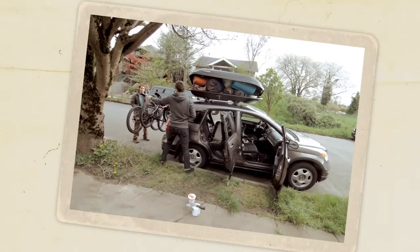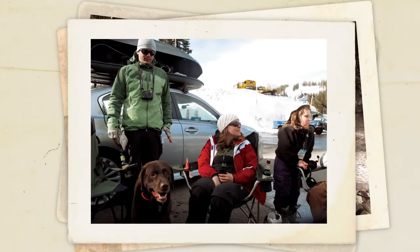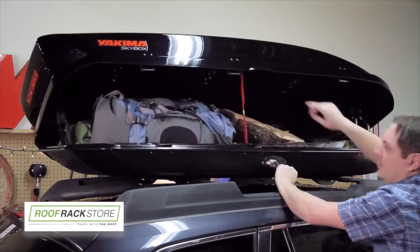You're probably wondering how all these beautiful people are having such a wonderful time in the great outdoors. The answer? They put all their gear in a skybox.